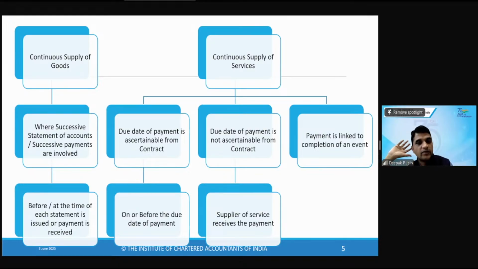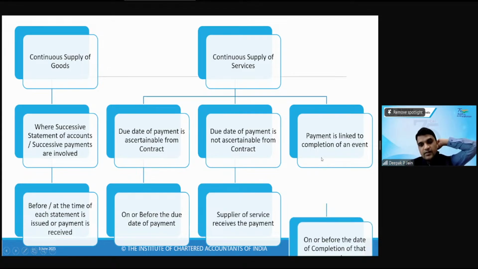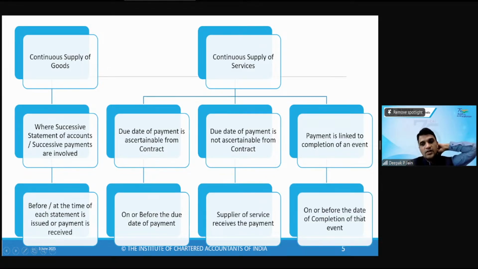So the terms of contract between a builder and the buyer will be that जब भी आप each floor-wise raise करोगे, एक फ्लोर बनाओगे, 2 फ्लोर बनाओगे, तब on a periodic basis you have to raise an invoice to me. तो monthly नहीं हो सकता है, that can happen say once in 2 months, once in 3 months, whatever is the milestone which is received. So milestone जब खत्म होगा, then you will raise the invoice. That is the case where the payment is linked to a completion of an event. Then the time of supply will be before the date of completion of that event.